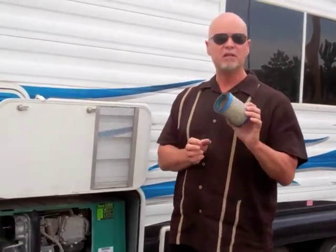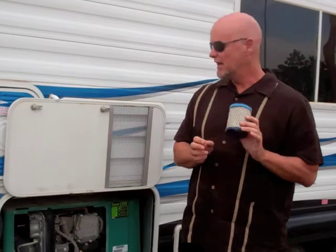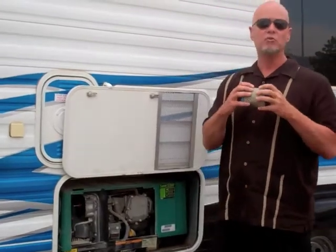I always like to change these once a year. I go ahead and replace it after the burn. It's never going to be the same. It gets clogged. I've actually seen this box filled and coated and crammed full, where the generator will stop running because it can't get any air. So be sure you replace this. It's not a bad idea to also go ahead and change the oil and wash down the generator.